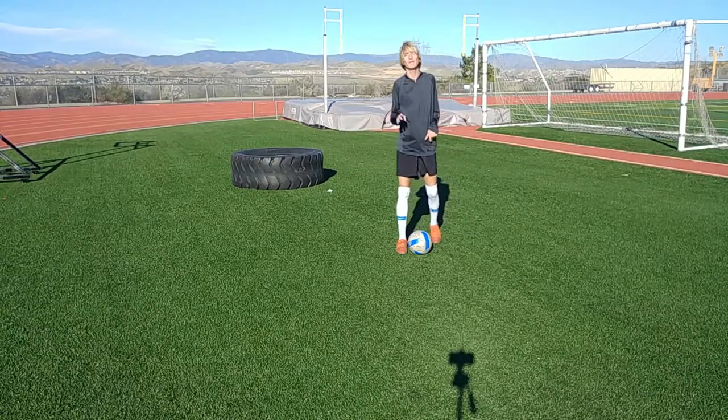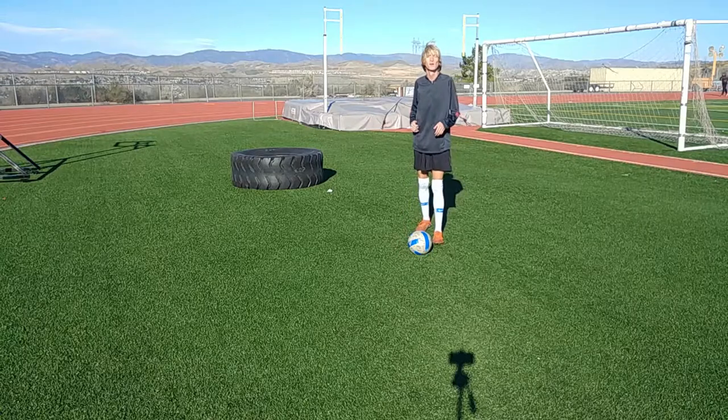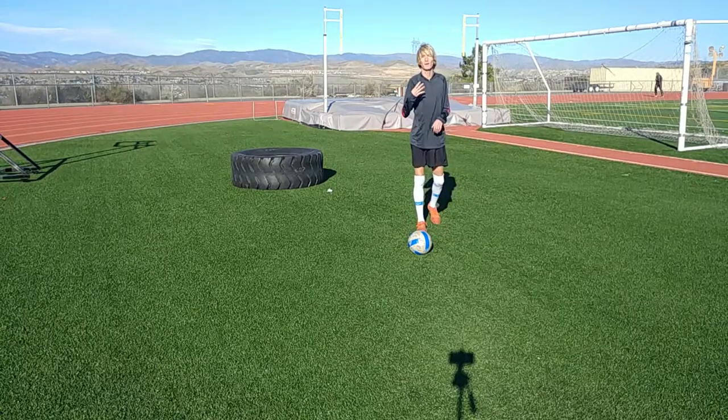We're going to be doing dance move. It is a combination of various skills. So without further ado, let's go ahead and get into lift number 4.